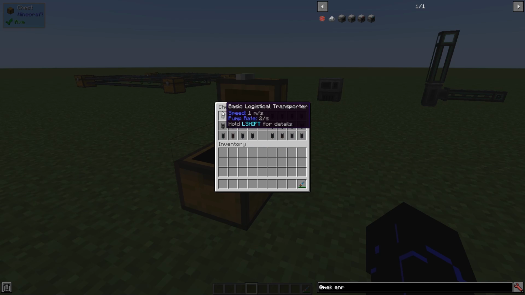So each one of these types of cables has 4 different tiers. Each tier is faster or better than the tier before it. So if we were to look at, say, these universal cables, the basic level cable can send 1.28 thousand RF per tick.